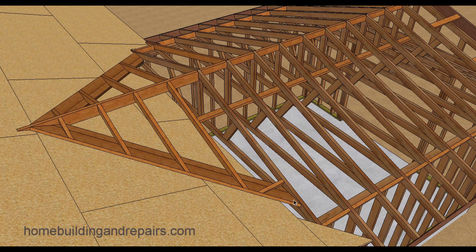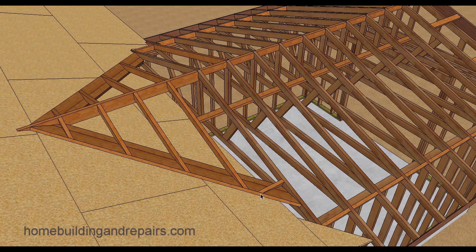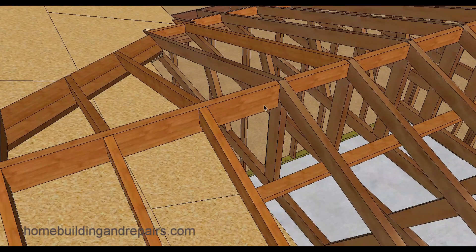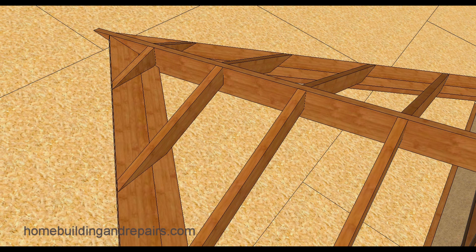When I put the sheathing on down here, I was going to break everything down and make the video a little longer, but I'm not going to do it this time. When I put the sheathing on, it just had this little fill area here, so I went ahead and ran a block across here. I know a lot of people cut the roof sheathing back — I usually just put a little filler block in there, and that usually works just fine. Zooming in on the ridge — two by six again, a little lower — and then of course the shaped rafter.